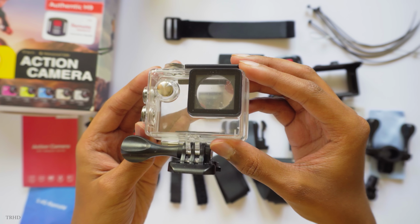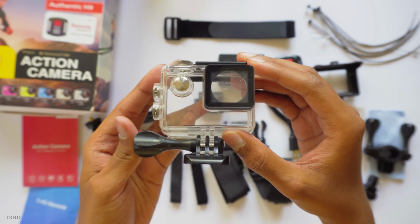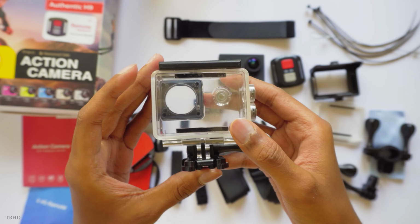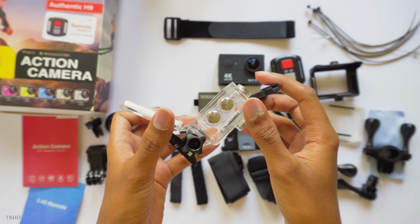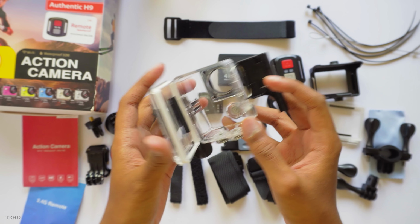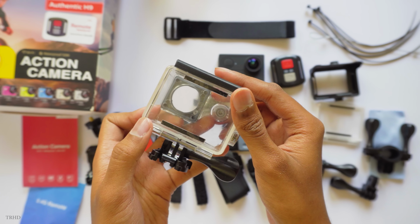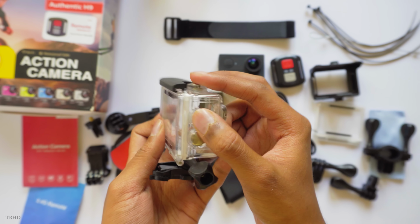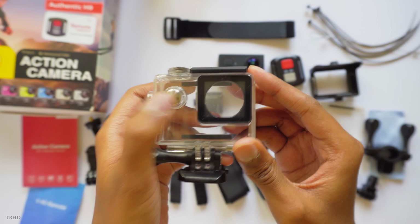This is the waterproof case for the camera. It's made out of plastic and has tough build quality. It is very simple to open and place the camera in it. Just like this. This case seals the camera very tightly. There is absolutely no chance of water entering into it. It also has external buttons to control the camera. They are of nice quality. And the mount at the bottom can be changed according to your requirement.